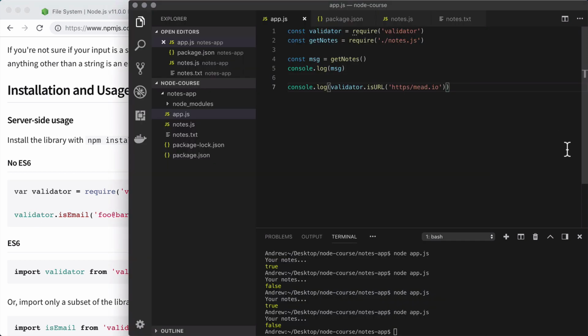That's where we're going to stop for this one. We have installed the package, we've required it into our file, and we've used it. In the next video as a challenge, you're going to end up doing the same thing for a different library. I'm excited to get to that. So let's go ahead and jump right in to the next one.